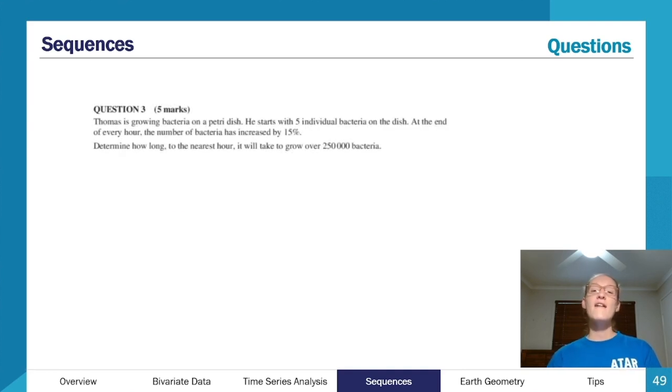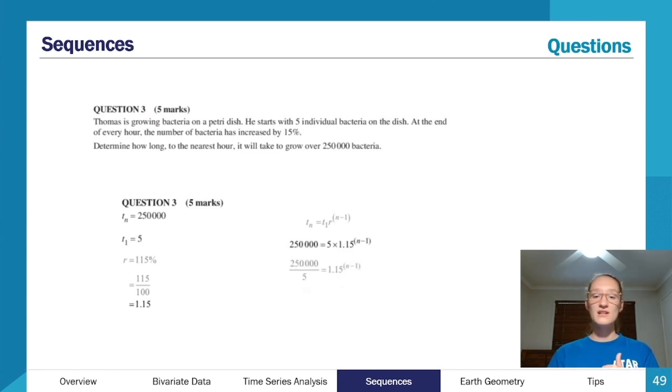Awesome. So we don't have too much time left, so I'm not going to go through this question here. But again, it is in the slides, so feel free to have a look at it. This question is about how many bacteria would be in a petri dish after a set amount of time. And just to briefly go over the approach to the question. So what they've done is they've defined all the variables, they've calculated R, they've come up with a formula that they can use. And now that they've got this formula, the goal is to find N. That's the goal, to find N.